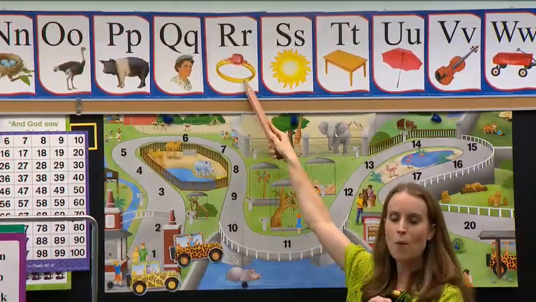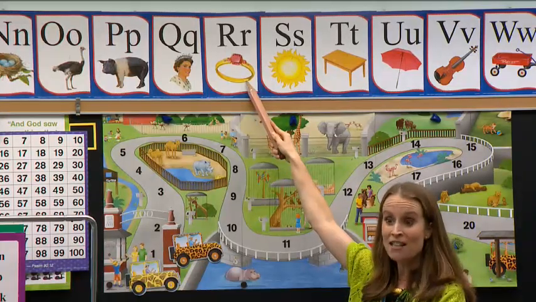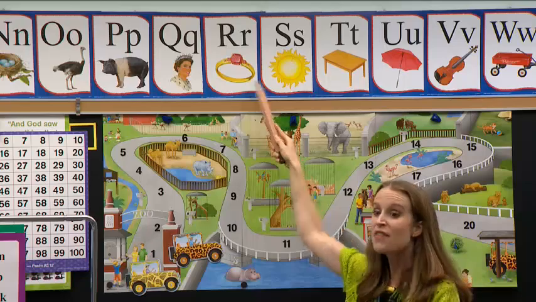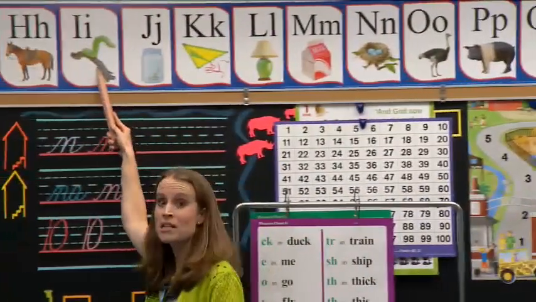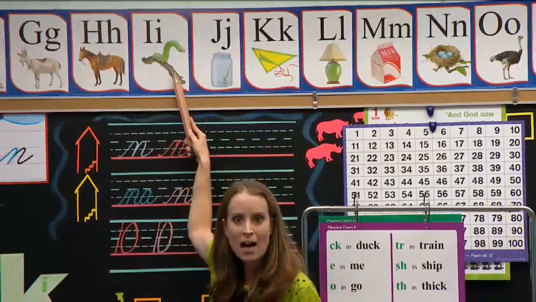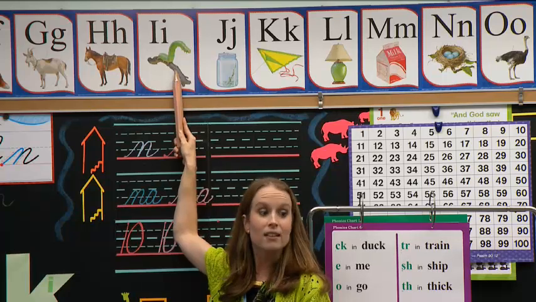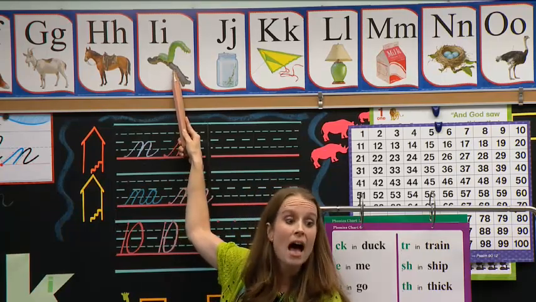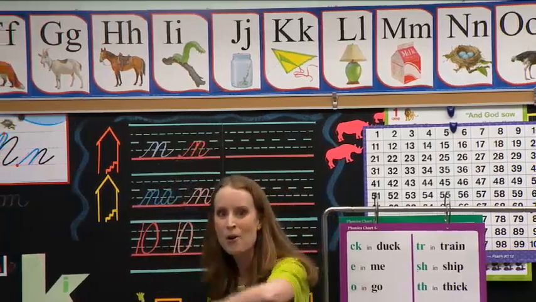This one right here. Back to it, Willow. What's this letter say? Ring. And is it consonant or vowel? Consonant. This one is just for our students watching. Here we go. Students watching, what does it say? And is it a consonant or a vowel? Help us out, Cooper. What does it say? And is it a consonant or a vowel? Vowel. Think about it. A vowel is A, E, I, O, or U.